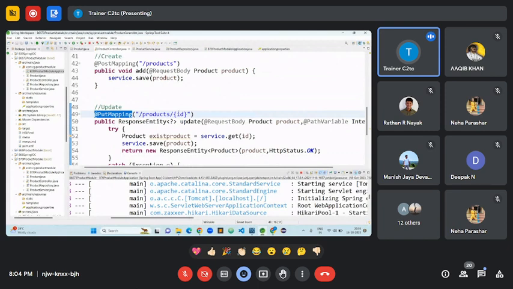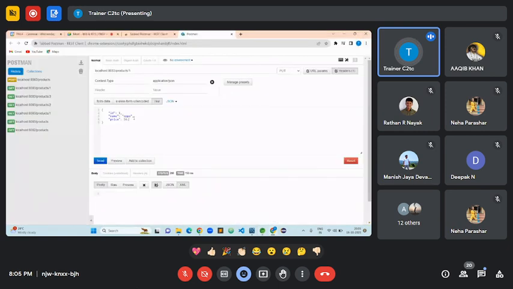If you don't give that, media type not supported will be your error. Okay. Now here for the ID 1, which is Oppo, the product price was 2.34. Now I am updating it. Or else I'll give some different number. So I'll say 56.78. Now if you send, your status is 200. Coming here, when you refresh your table, could you see it is getting updated here, which is 56.78?